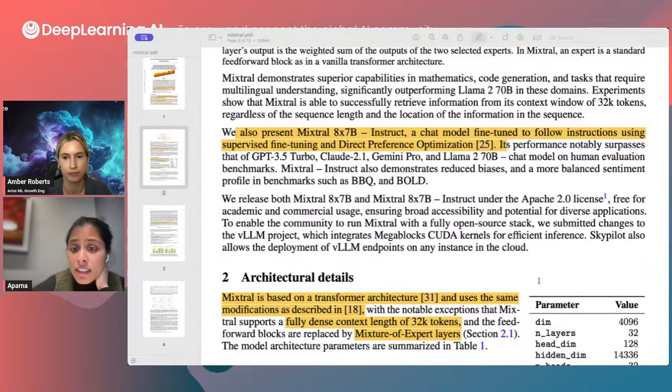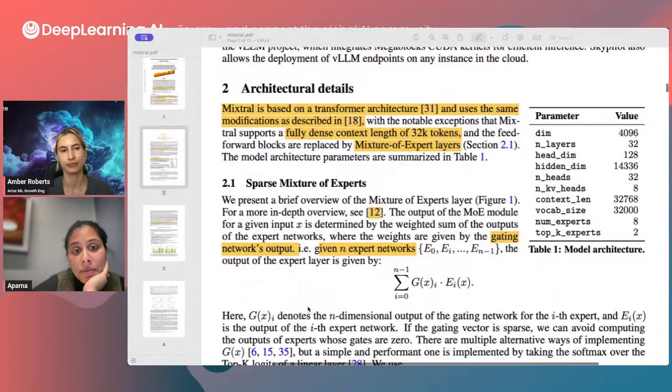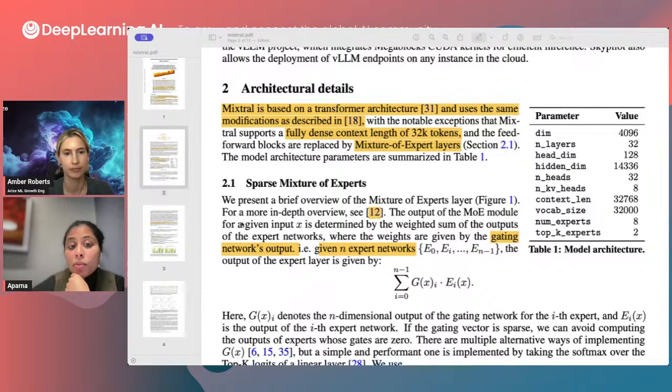The next thing we care about is the architectural details. So this is the actual depth of the paper itself. And for those of you, you'll notice here, this is where they'll sometimes do it. It says, we'll present a brief overview of the mixture of experts layer. For a more in-depth review, see reference 12. They even started the architectural details with, it's based on the transformer architecture. They link you out to a paper and say it uses the same modifications as another paper.